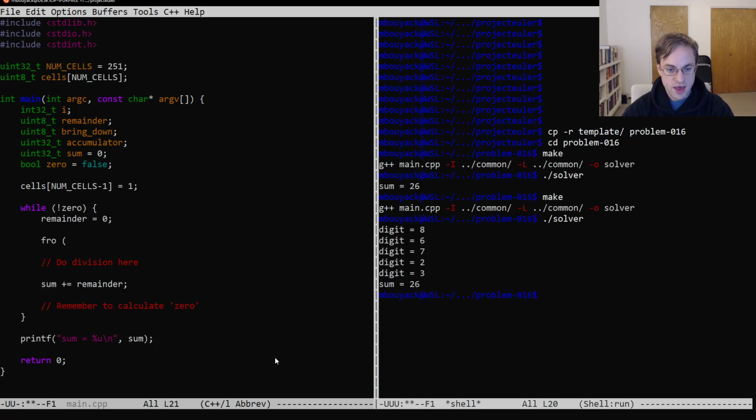And so we'll say for i equals num cells minus 1, and i greater than or equal to 0, minus minus i.